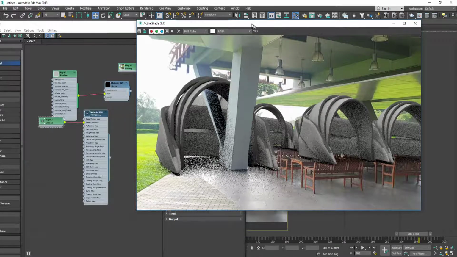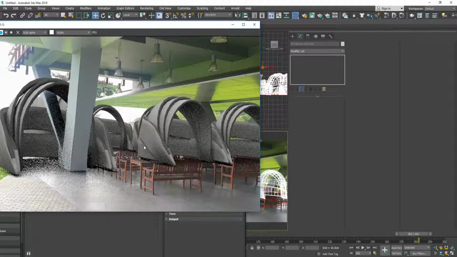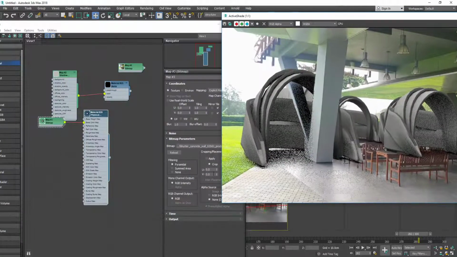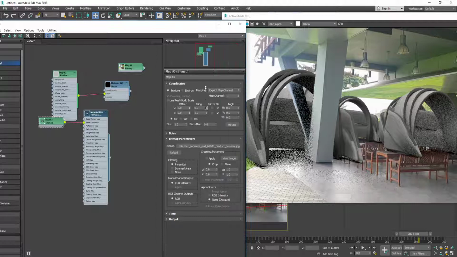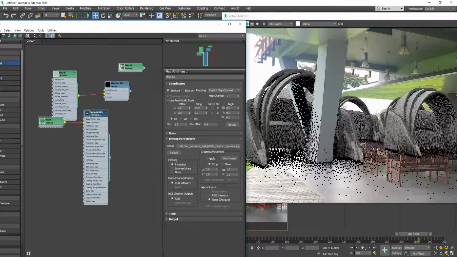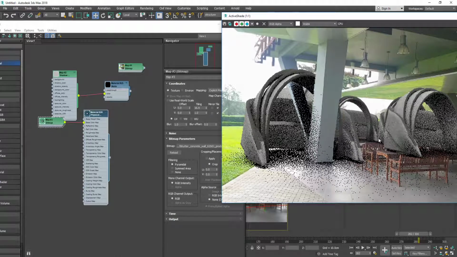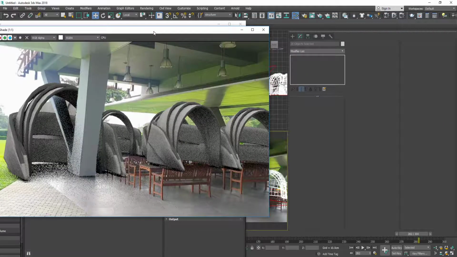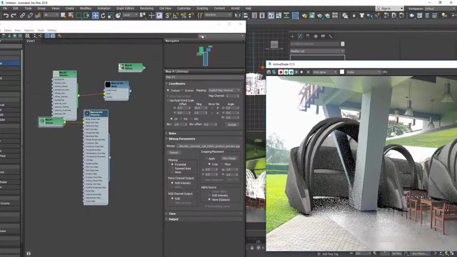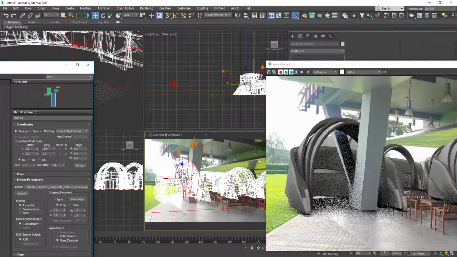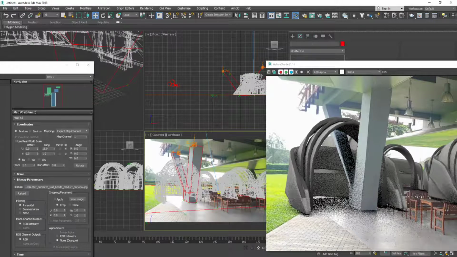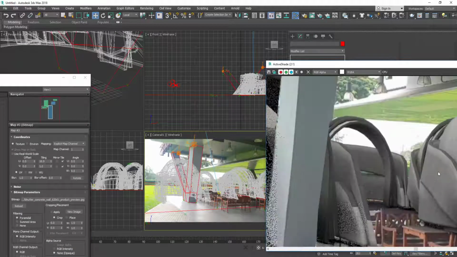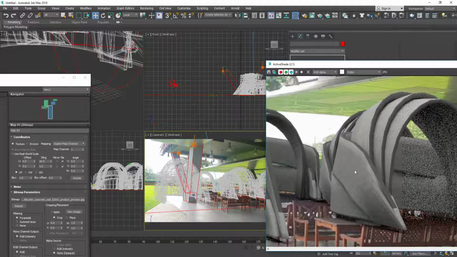Okay, so it looks like it's not mapped properly. We can do a UVW map or unwrap on this. But for now, I think it's a little bit stretched, so if we mess with this tiling here, let's see if that helps. Again, I'm just going to do a very basic, quick run through here. Now, if we wanted to properly texture this, we would probably add in a UVW map for each of these. So I'm just going to do one here so that you can see what's going on.